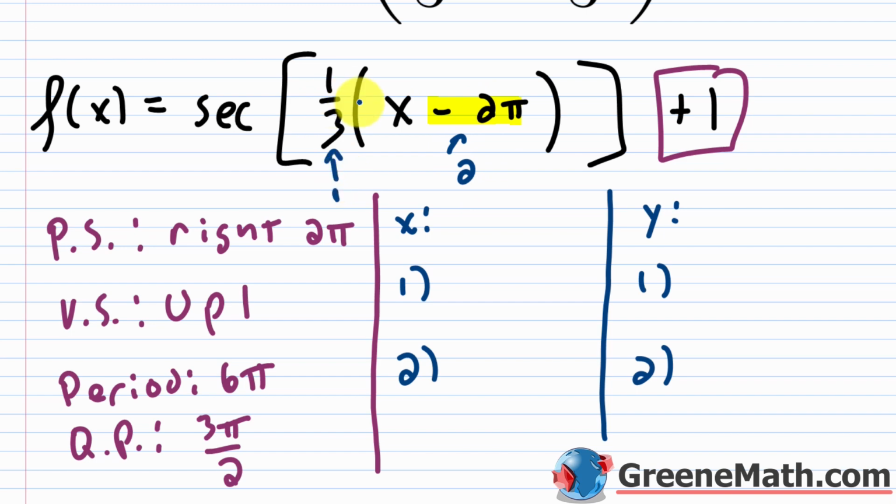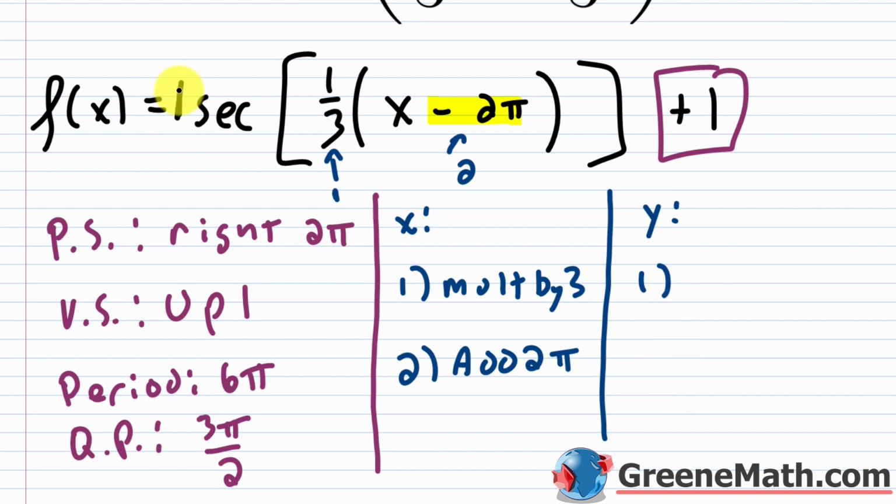So multiplying by 1/3, to undo that, you need to multiply by 3. And then to undo this subtraction of 2 pi, you need to add 2 pi. So what's happening is, this multiplying by 3, that's giving you a horizontal stretch by a factor of 3. And then adding 2 pi, that's going to shift me to the right by 2 pi. Then for y, again, that's very straightforward. You don't have anything outside here. You can just put a 1 if you want. So you wouldn't even consider that because multiplying by 1 is not going to change anything. So really, all you have to do here is just add 1, and so that just shifts me up by 1 unit.